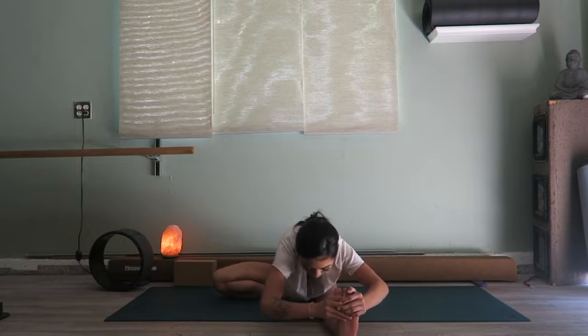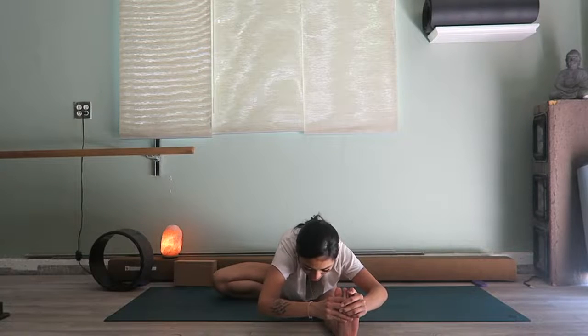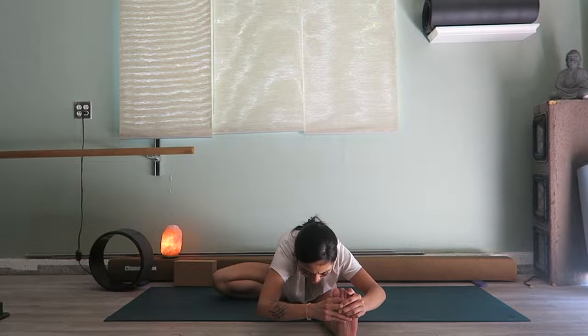This is called Janu Shirshasana A. It's in the Ashtanga primary series, and honestly, although it looks so simple, it's one of my favorites because it just feels so good on my lower back.